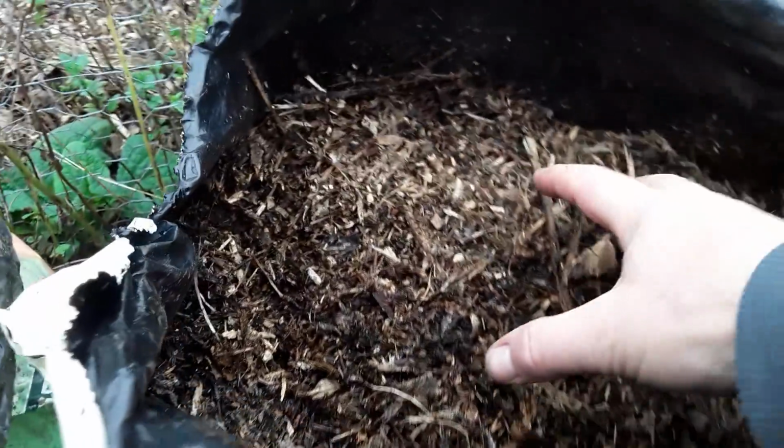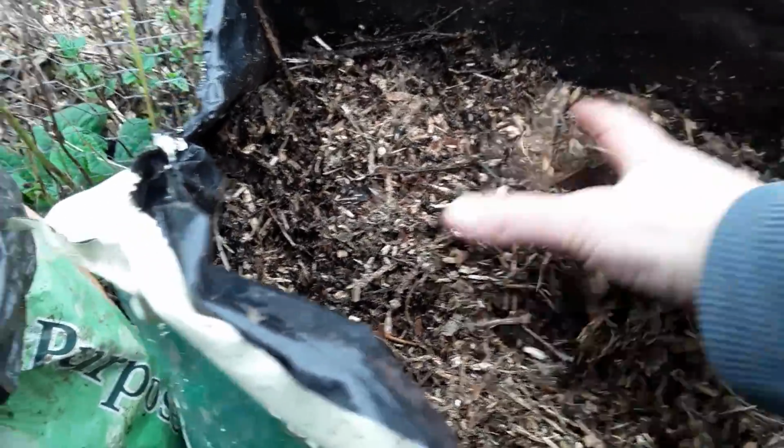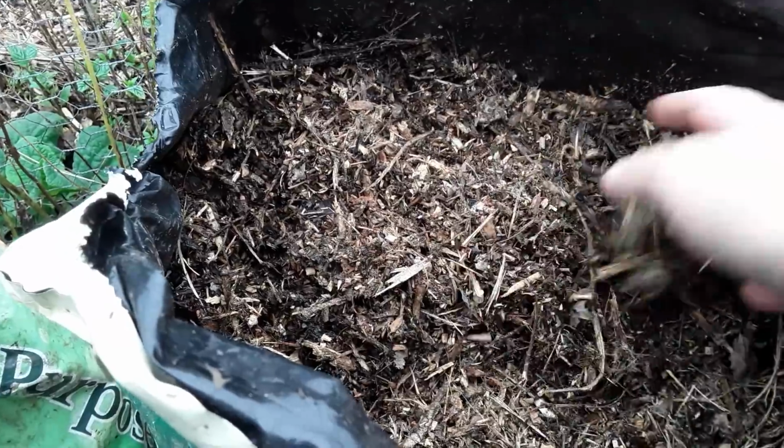So we've spoken about wood chips. You can use these on your garden beds. They will rob it of nitrogen, but it depends on what you're planting. Back to Eden.